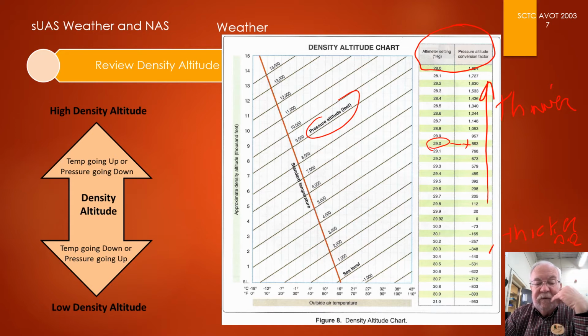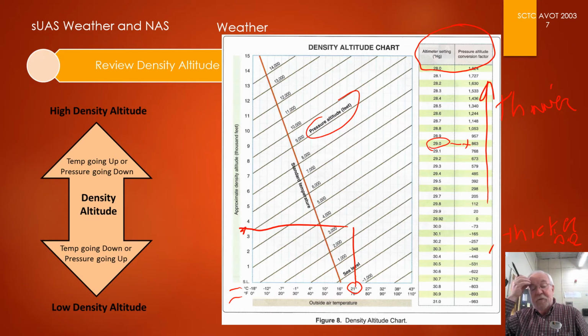Then you work the chart. Then you find whatever temperature they give you. If it's 21 degrees centigrade, you find the right one. 21 degrees is here. So then you go up from here to wherever, and then go over, and that's your answer. Okay, I'm not going to go any further than that. So you need to go back and look at that other video if you're having struggles with this. But you just want to be able to do this fairly efficiently. You don't have a whole lot of time to sit there and work through this chart, so you want to know how to do it before the test.